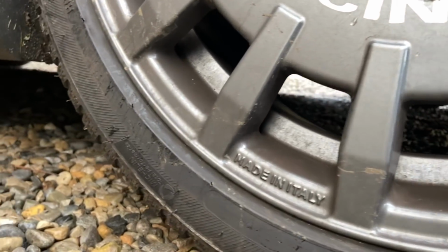In this video, I'm going to talk you through how I look after matte finished paintwork on this Abarth 695 Biposto.